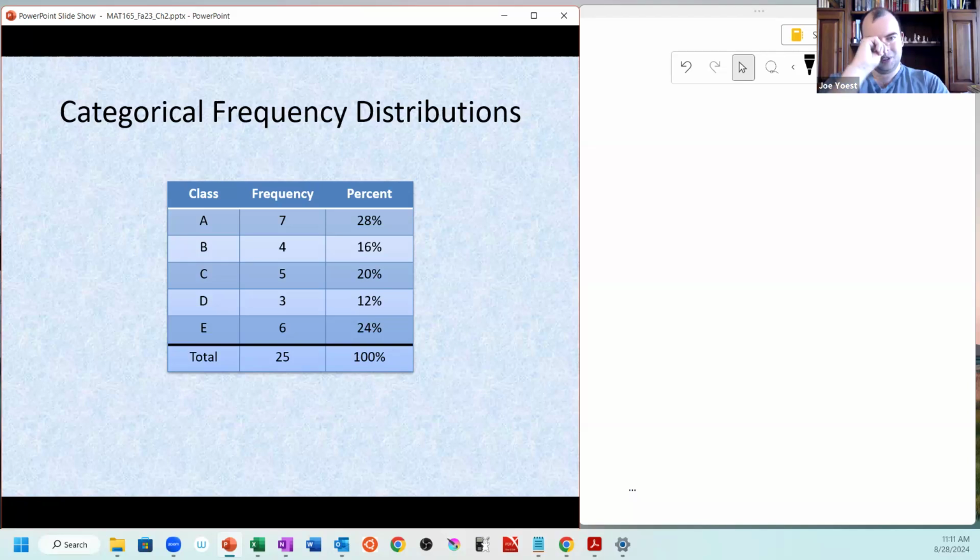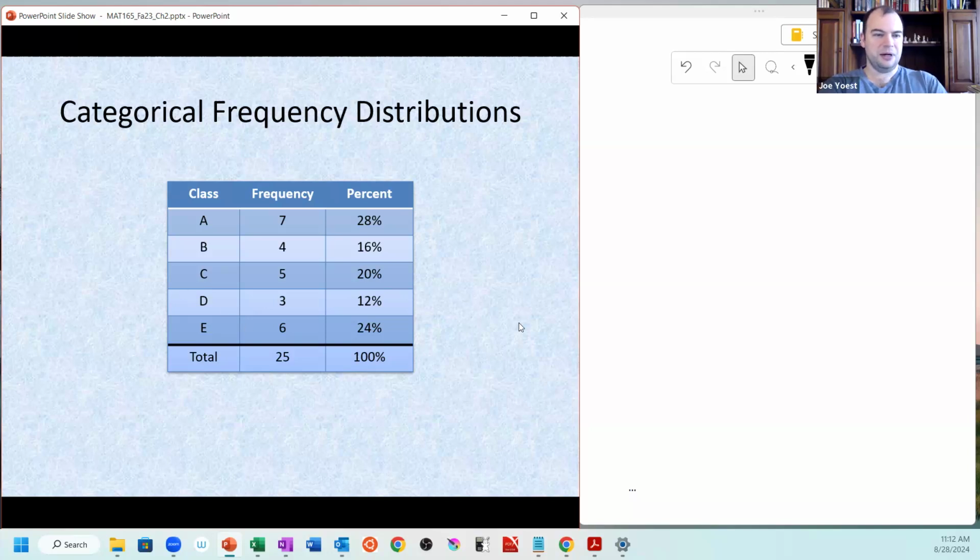Sometimes it's helpful to think of these frequencies as percents instead of actual raw numbers. Maybe I have two surveyors doing the same survey, one goes to this area, one goes to that area, and we have different amounts of responses. Maybe one surveyor gets 25 responses, and one gets 150 responses. People are just more cooperative, or there's more people there. If one is on the scale of 25 and another on the scale of 150, 6 times as large, it can be hard to compare the frequencies directly to say which one was the favorite and by what margin in both cases. But going to a percent, everything is scaled to 0 to 100%, and it can be easier to compare data sets of different sizes.